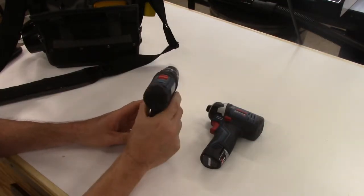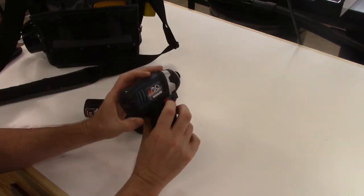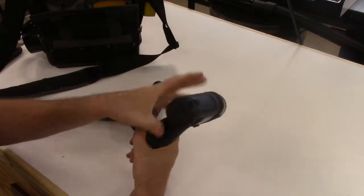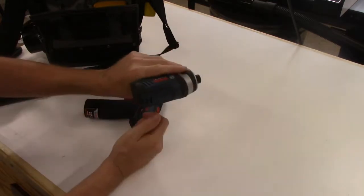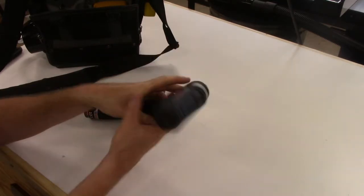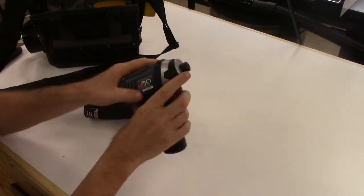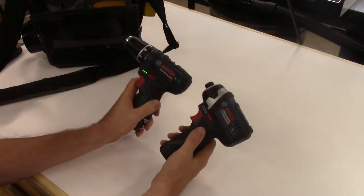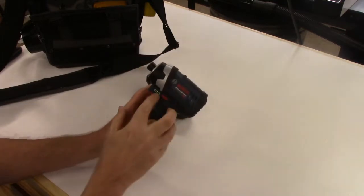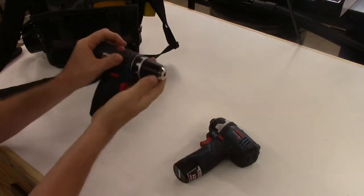The reverse switch on both of them has a pretty large indent, so that's nice. This doesn't go all the way in, and it's easy to feel. I'm left-handed. There's nothing that gets in the way when I'm holding it. Both sides are the same, and I can use both hands. They both come with a battery indicator, so it tells you how much battery life is left. These are both fully charged, and they both do have LEDs on them.